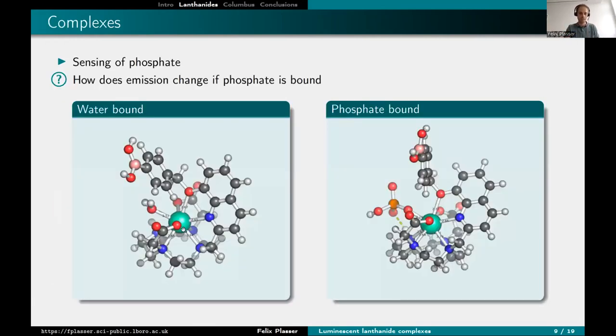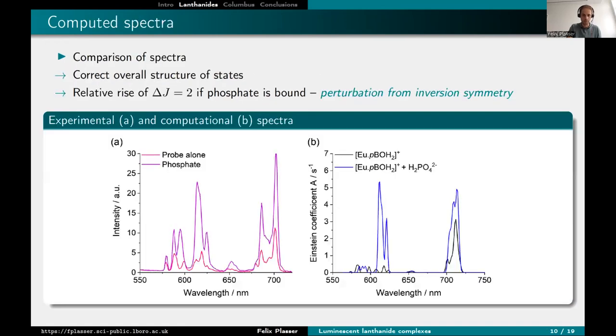So what are the two complexes? Basically you have this large macrocyclic ligand with an antenna that's used for sensitization. And then we're comparing here, you have this binding site in your complex. In one case, we put a water molecule there. And in the other case, we put a phosphate anion there. You can think about that the phosphate is highly charged. So putting the phosphate there will have a stronger effect on symmetry breaking. So when we say the states are initially forbidden by symmetry selection rules, it's no longer going to be forbidden if we put this highly charged anion there.